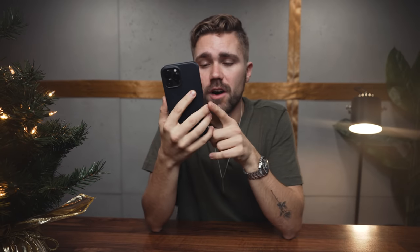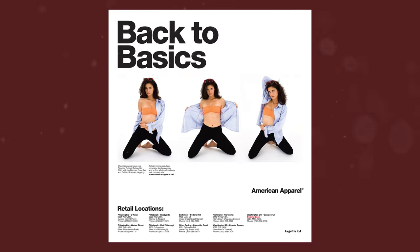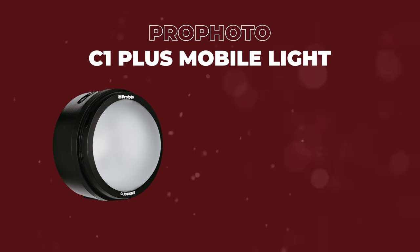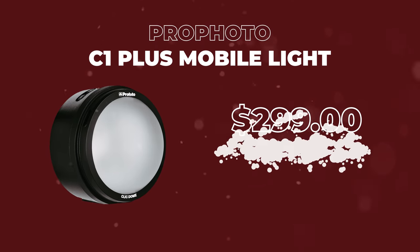As we move more towards mobile photography, the best way to get unique shots is to have more lighting options available. If you like that American Apparel type of highlight shot, this next product is for you — this is the Profoto C1 Plus. They also make the C1, the Plus is just a little bit brighter. It instantly connects and you can just start taking flash photos. It's a great way to get unique lighting with a phone.